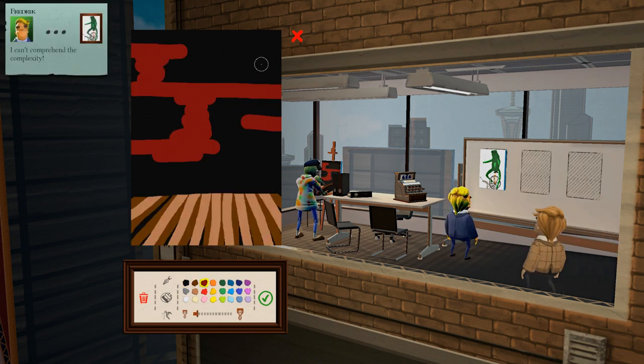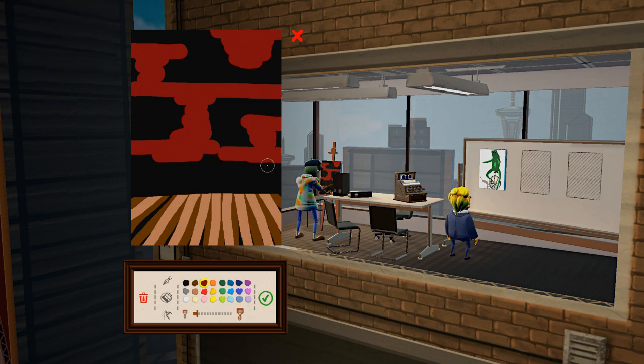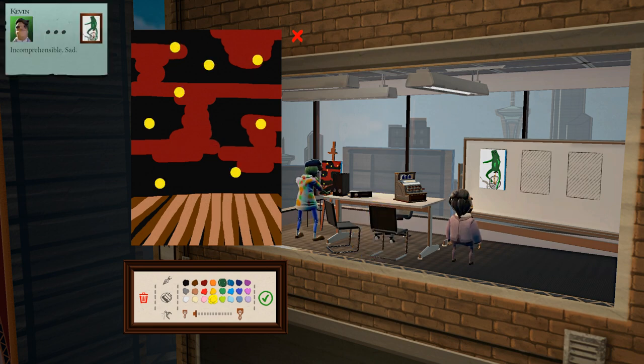I can't comprehend the complexity. Well, you need to go on the internet for a little bit and, you know, just have a look at random memes, and then you will understand it and you will appreciate it, okay? I promise you. All right, that's the background done.